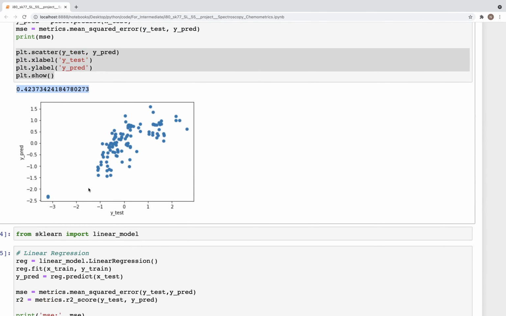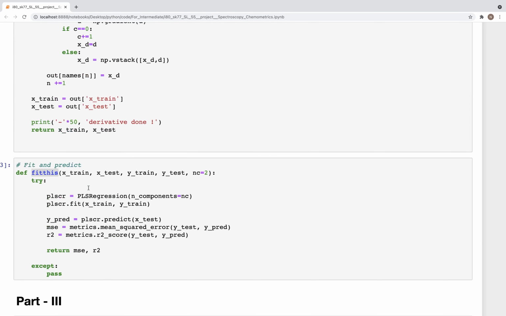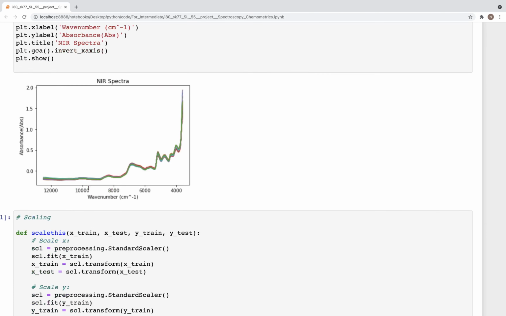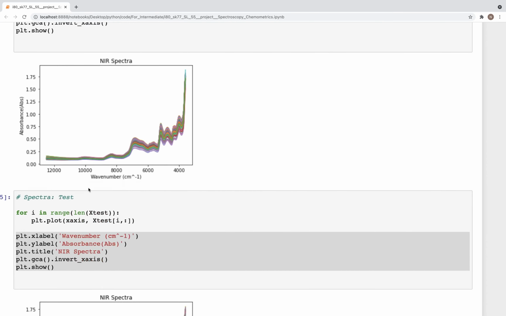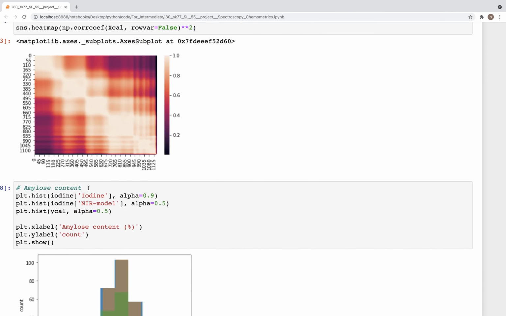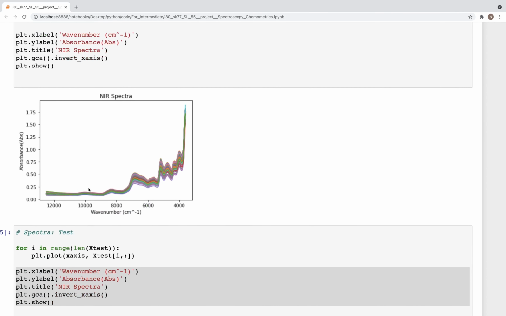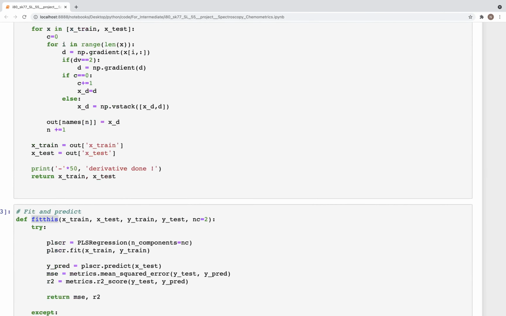So can we do anything to improve this? Yes, we can. So what we are going to do now is, if we scroll back up and look at our raw data for this particular strain, let's copy this and look at one curve.